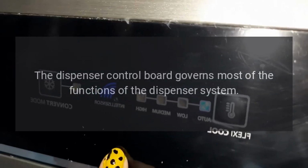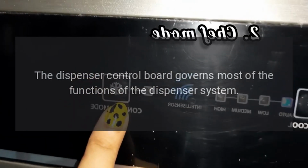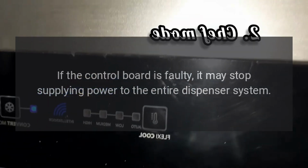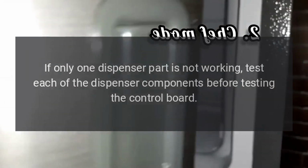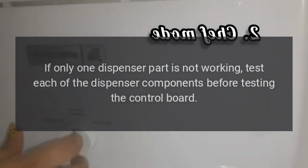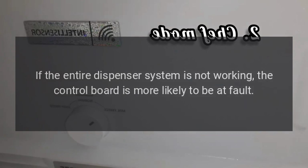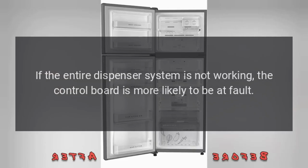The dispenser control board governs most of the functions of the dispenser system. If the control board is faulty, it may stop supplying power to the entire dispenser system. If only one dispenser part is not working, test each of the dispenser components before testing the control board. It is more likely that a single part has failed. If the entire dispenser system is not working, the control board is more likely to be at fault.